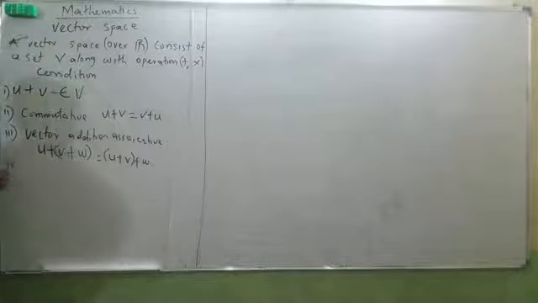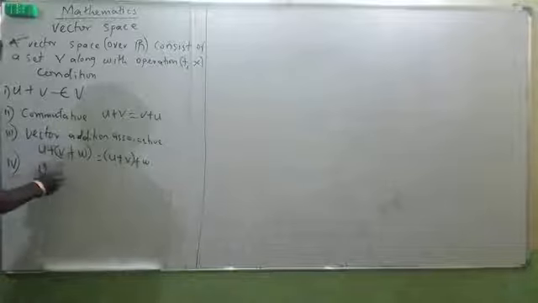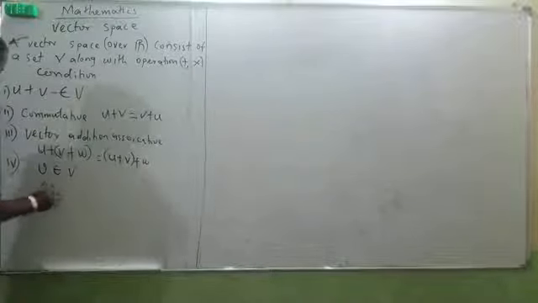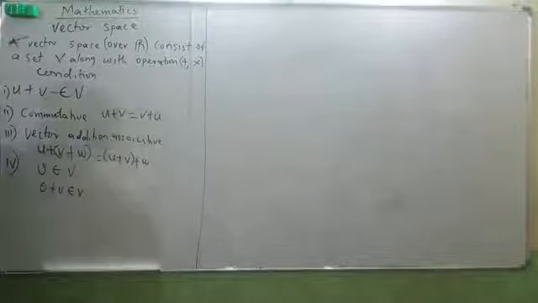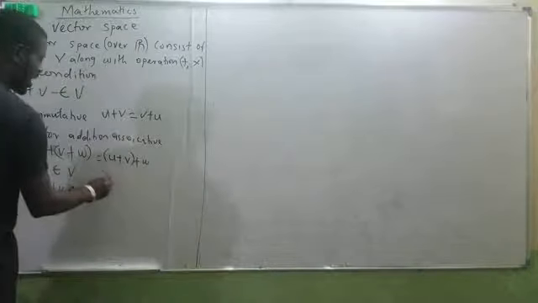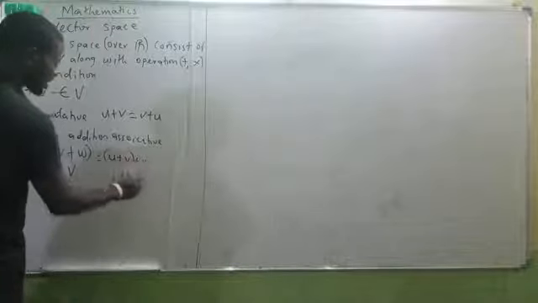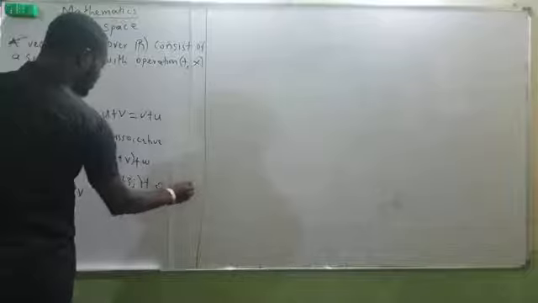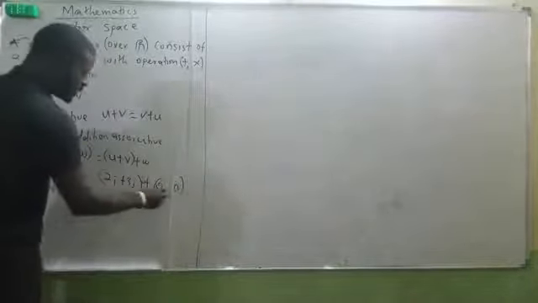The next thing I need you to understand is that zero is also a member of the vectors. Do you know that if I have a vector, 0 plus a vector also belongs to the vectors, the same vector? It means I can say that 2i plus 3j plus 0 plus 0 plus 0. Think of this. This is a vector plus 0. This can be i, can be j.